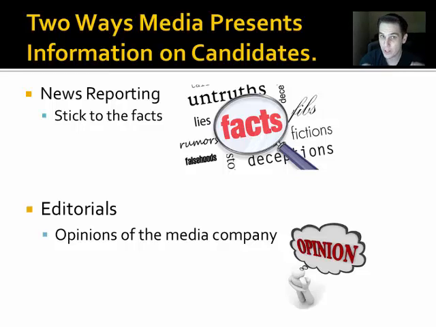There are two major ways that media presents their information. There's just straight news reporting, where they just report the facts. The other way is through editorials, where it's the opinions of that media company, whether it's the New York Times, Fox News, CNN, the website that you're looking at. It's the opinions on the facts, on the news of that media company, whoever they've hired to write for them.